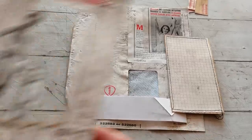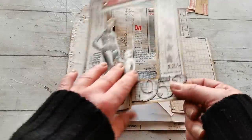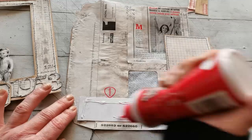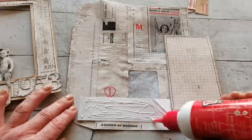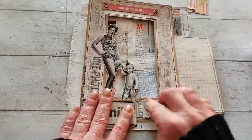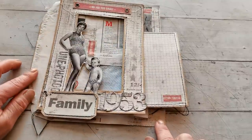So it's all dry and I'm gonna take that frame and place that frame on this part. So I'm gonna put the glue on all of this, to make sure - not on that triangle here, that can't be touched - but on all this. And let it dry again. And then I will show you how it looks. And I think I am done with my newspaper layout with movable part.